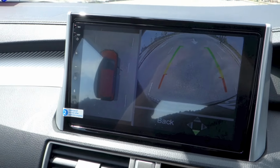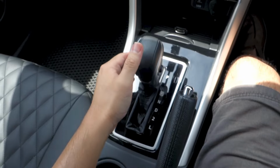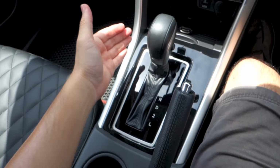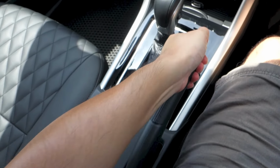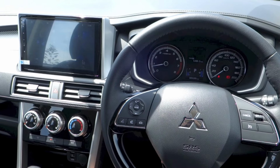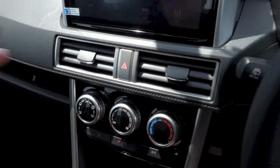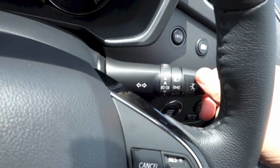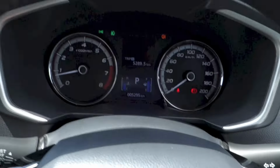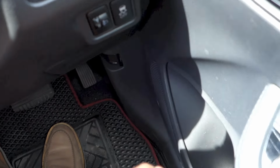A 360-degree camera with guidance signs for the rear camera along with rear parking sensors are standard for the Xpander in Malaysia. Safety features in the Xpander include 2 airbags, an anti-lock braking system, electronic brake force distribution, brake assist, active stability control, traction control, hill start assist, emergency stop signal, an alarm system, and an immobilizer. Isofix child seat anchor points are found on the outer 2 middle row seats.